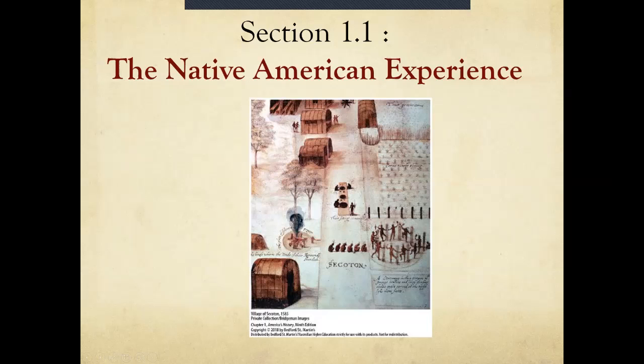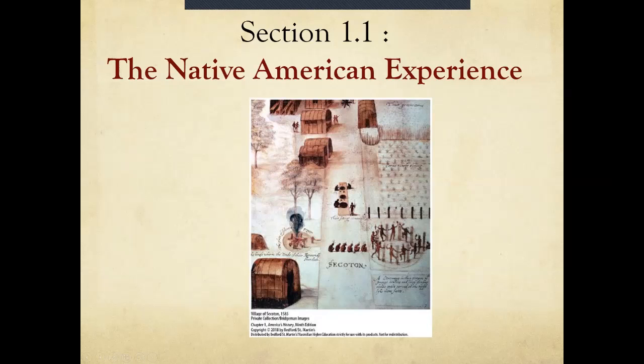This looks like a little bit more mature crop, and then you've got the seedlings that would be over here, and you've also got other plants. These are going to be pumpkins that are also going to be growing in the fields. So this gives us a good understanding that this native group understands crop rotation, that it's important for you to plant your crops and have them at various stages to replenish the soil. They had a variety of crops that they were growing at the same time.